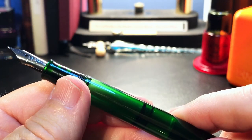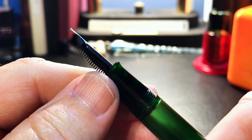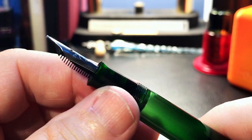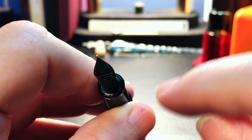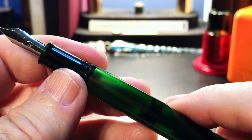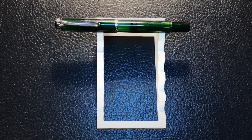Cleaning and maintenance will require filling and refilling the piston over and over again with clear water until you have a clean pen. You can unscrew the nib and feed collar from the section and replace the nib as necessary, or maintain and clean the nib as you see fit — and that's also a way to get at the inside ink chamber with a Q-tip or a long cotton swab if you're so inclined.